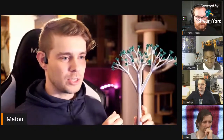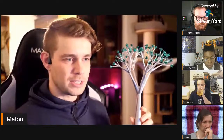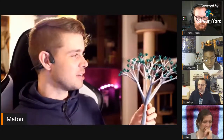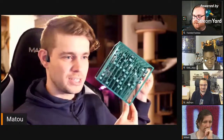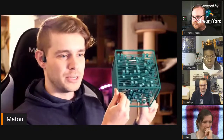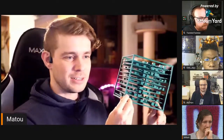So how they're twisted, how long they are, I think for this model, that's all they do, but we're experimenting with the angles and different things. Another one that we did was a cube, which is kind of like a QR code, like layered QR codes, and looks a bit like this. And yeah, we're still working on new things.